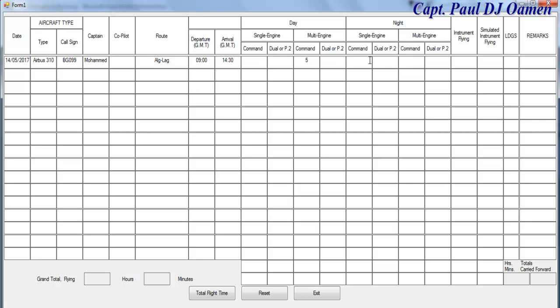Alright, so here we have nothing here, and we have nothing here as well. So let's make that 5 hours. So 1 landing, and if you have any comments, you can just enter it there, maybe direct flight, so non-stop, and click on that. So that gives us 5 hours.